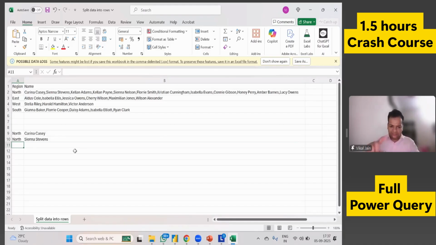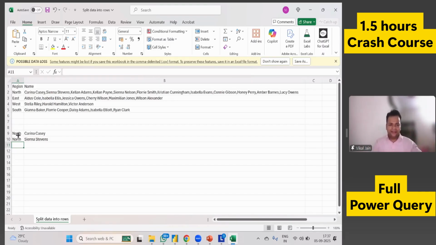Now we can do the same activity in Excel, but there we need to apply some more functions, because we need to split the data, transpose it, and paste the region into every cell. Those are the activities we need to do in the Excel file.